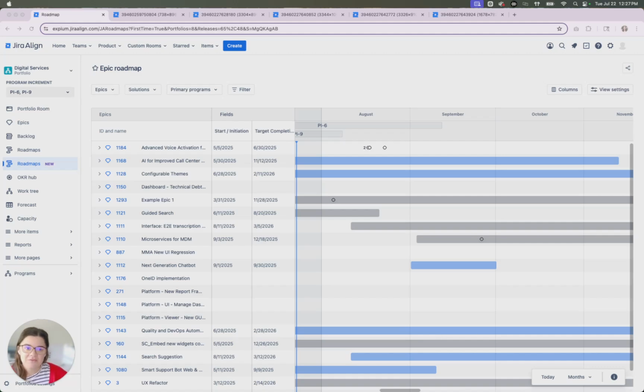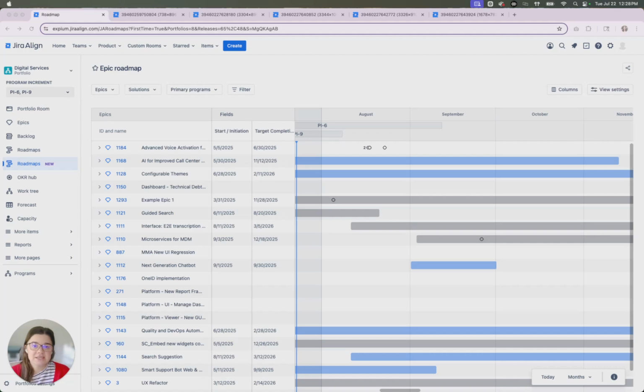We're going to start off with a few updates to the beta roadmap functionality. Just some background here. This year, Atlassian is really focusing heavily on improving the roadmap's experience within Jira Align. Several releases ago now, they unveiled their beta roadmap, and just a couple releases ago, they made this available to enable in both your sandbox and production environments alongside the legacy roadmap functionality.